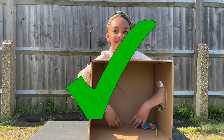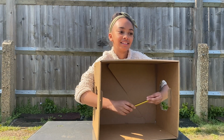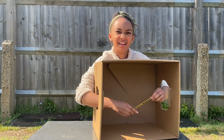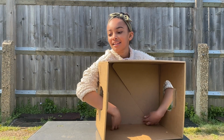Piece of bread. Glass. Yeah, one more. No, nearly. Same sort of thing. Or pencil. Yeah, perfect. Easy. Too easy.